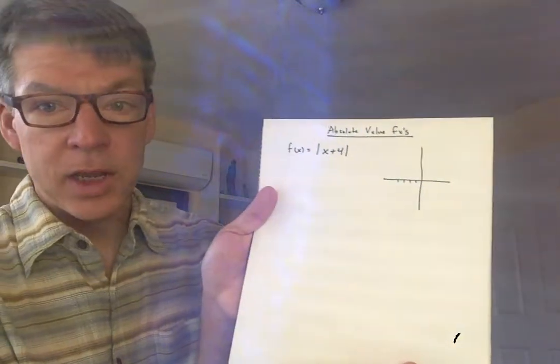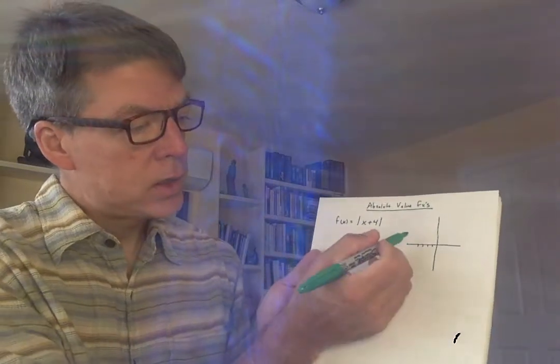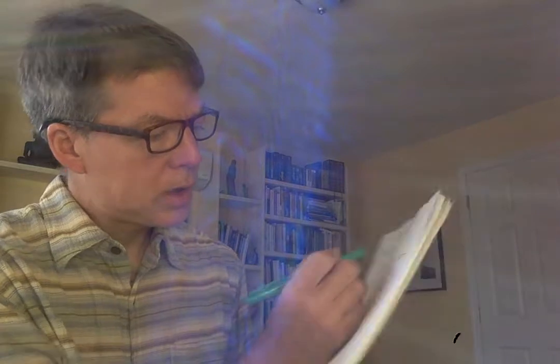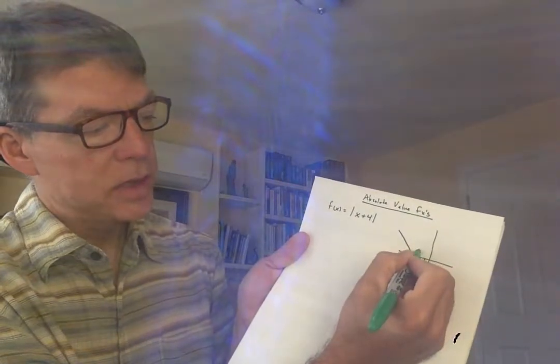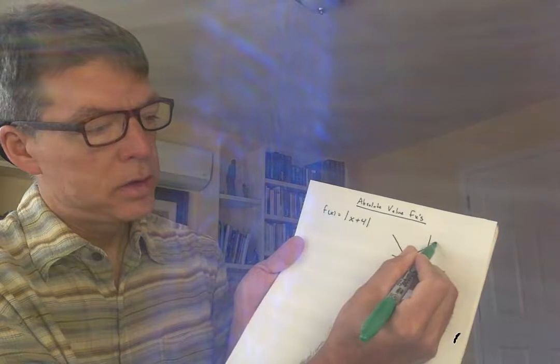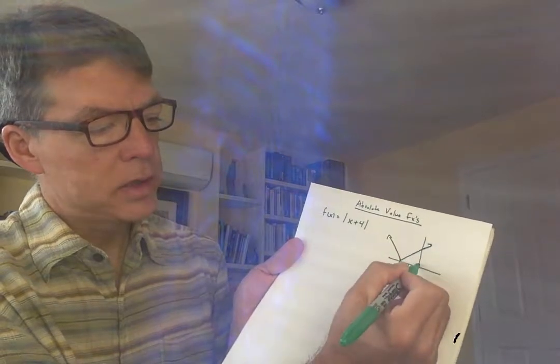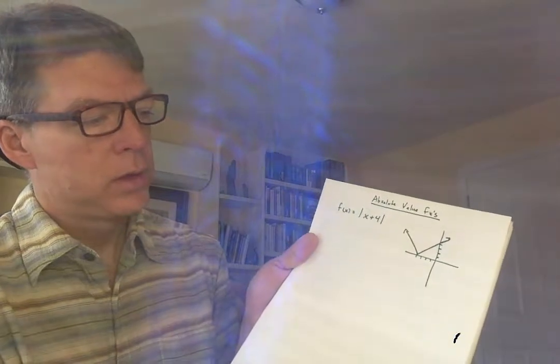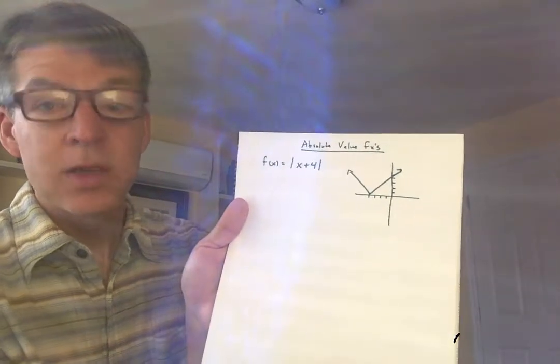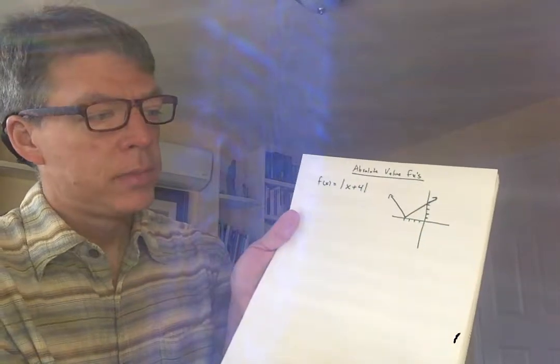If you have the right answer, it should be going like this. I actually have to hold the paper in front of me like that, and then it should bounce off the x-axis like the x-axis is a mirror, and bam, like that. And this is at 1, 2, 3, 4. So that was the graph form.